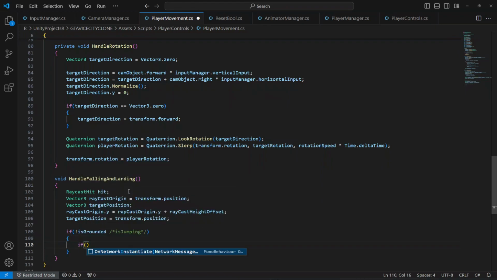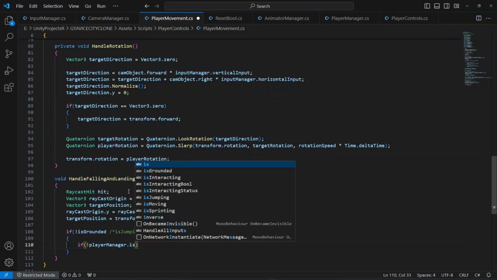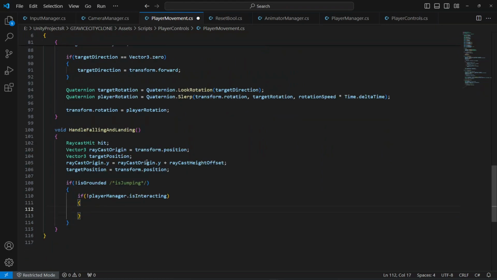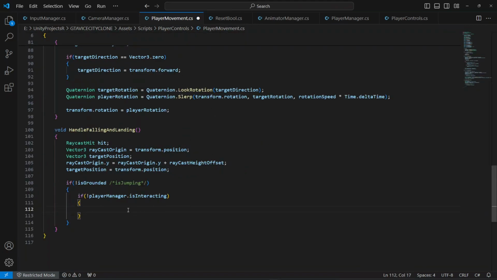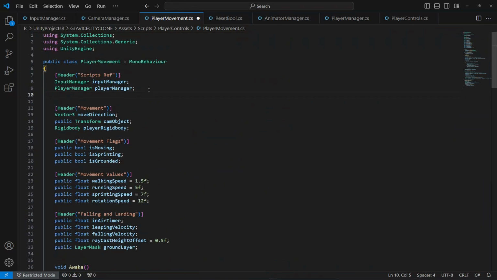And now if the player is not grounded, then we want to play the falling animation. Okay, so first of all, right here, check if the player is not interacting. So we will say player manager dot is interacting is not true. And if that is the case, then we want to play the falling animation. So now for that, as you know, we have created this play target animation method on the animator manager, to which we provide the animation name and then the is interacting bool. So we're gonna need this method right here on the player movement now. So at the top, we're gonna say animator manager.